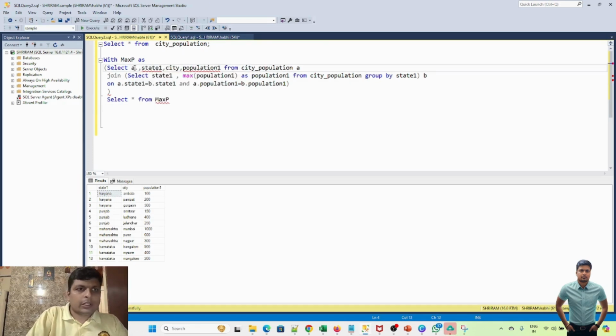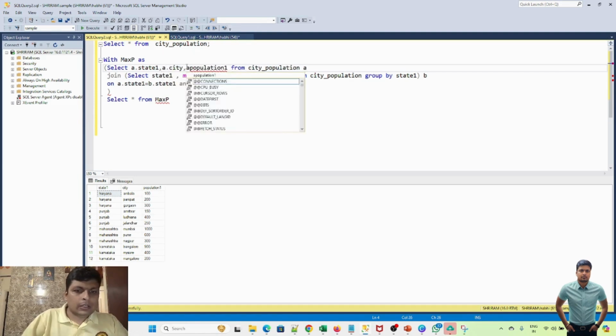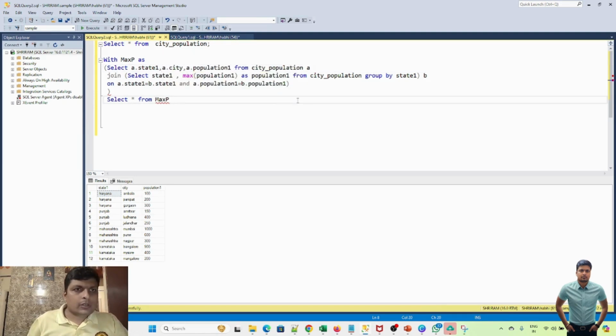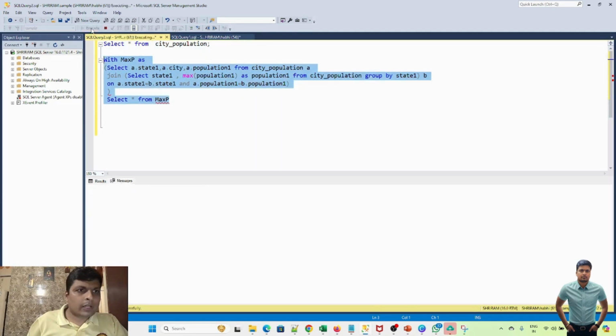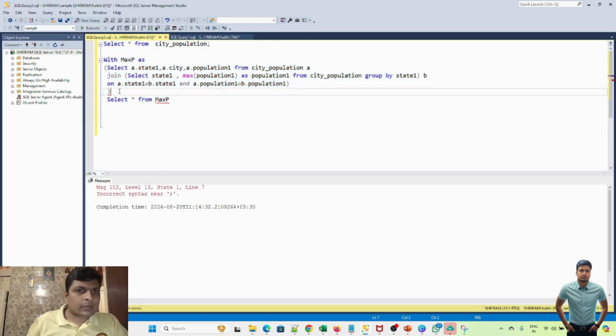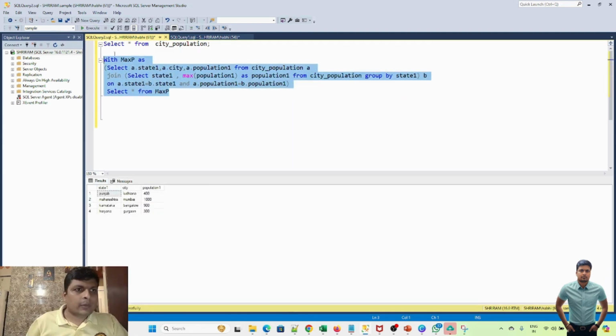And I have to use the alias here: A dot city, A dot population. So this is correct. If I run this, let's see what will happen. It is showing an error because I have given an extra bracket. If I run this, we can see the highest population city of each state, state and city.